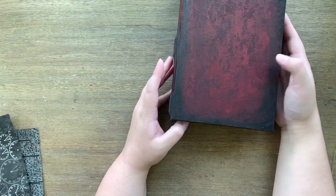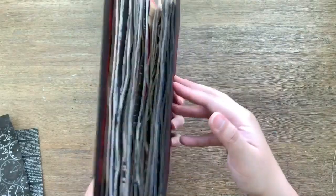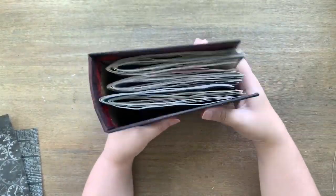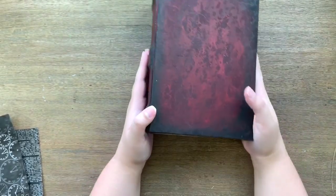Because 40 times 3 is 120. And you see how already our book is nice and fat. We're going to add ephemera to this and it's really going to explode. But yeah, I think that is it.